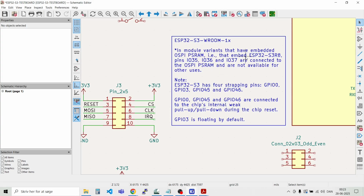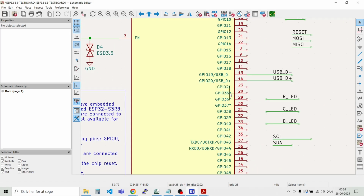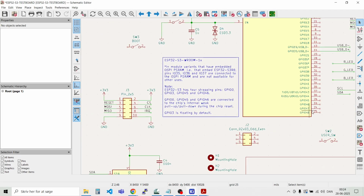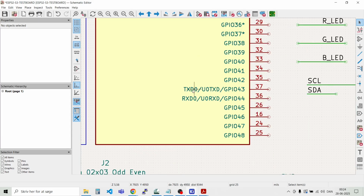And also, if you use other types of the ESP32-S3, with embedded memory, then you should take care of using IO35, IO36 and IO37. And as you see, I marked them here with a small star, that you should take care of not using those. And also keep in mind that GPIO 45 and 46 can also be problematic to use. And of course, please dedicate GPIO 43 and 44 for the programming pins or communication on the UART.